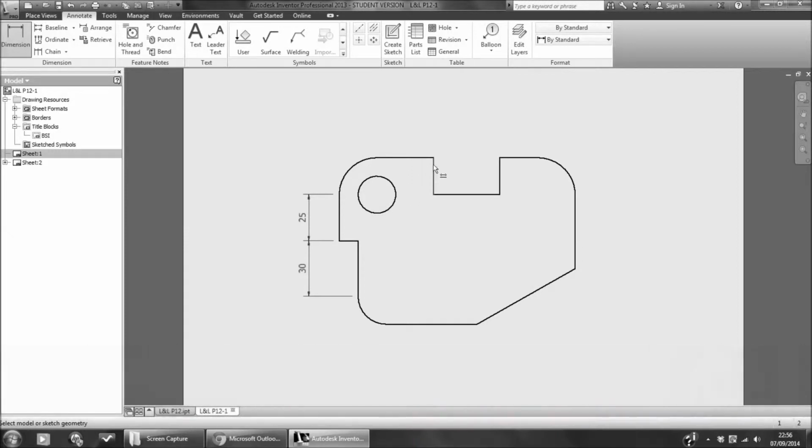I'm going to now work at the top of the shape. I'm going to put a dimension in here. Again, I'm pulling up until it snaps at what looks like a nice neat position. You can see it turns to a dotted line at that point. I'll place it there with a click.